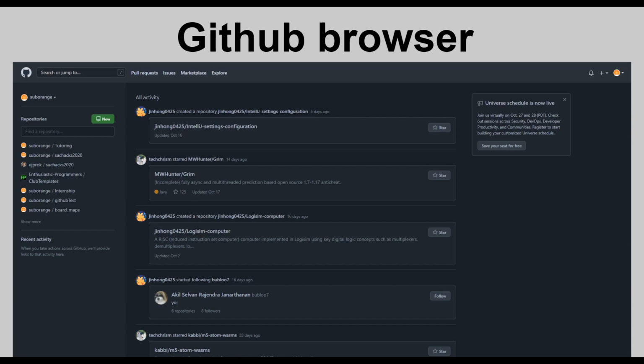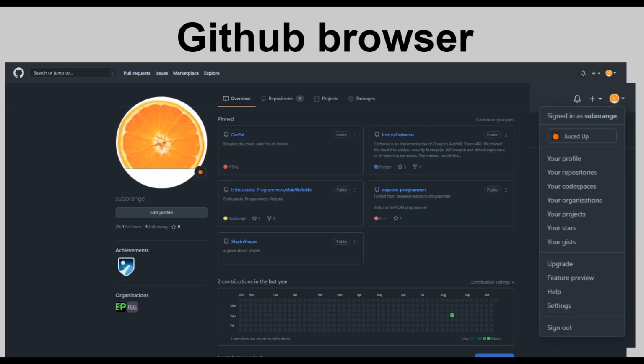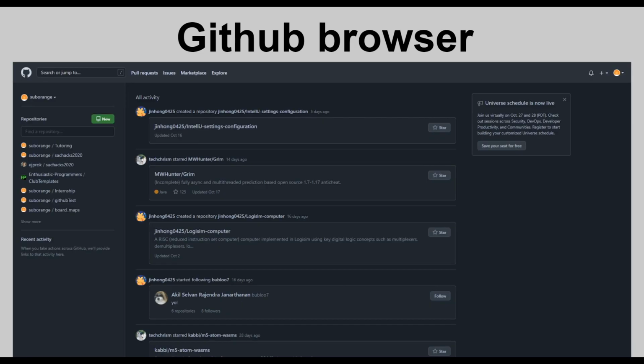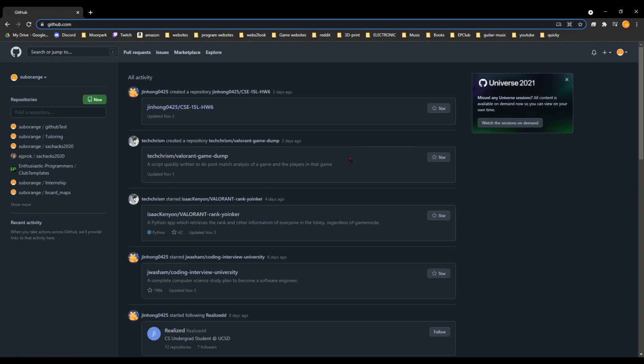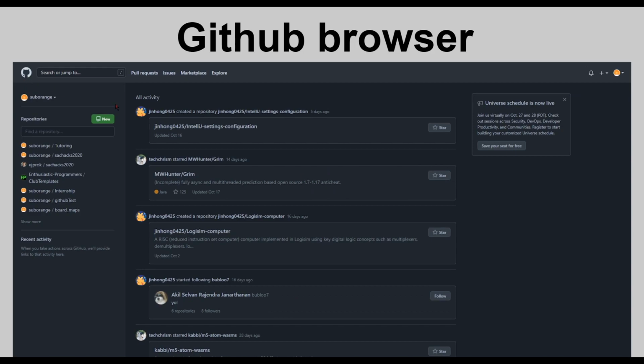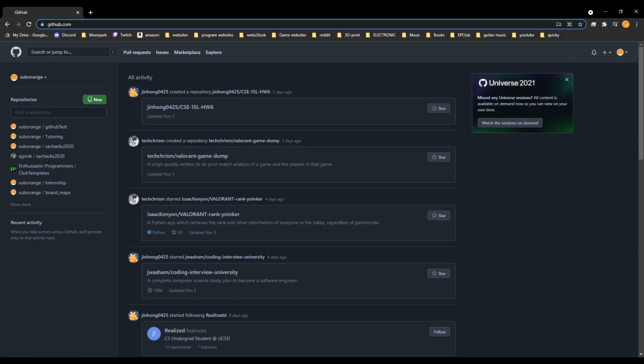On the browser, I'm not sure what the first page is when you log in, but if you click in the top left corner on the little cat icon, it should bring you to this page. It should bring you to this home page, where it shows you all your repositories on the left side, which are like your folders of all your files.